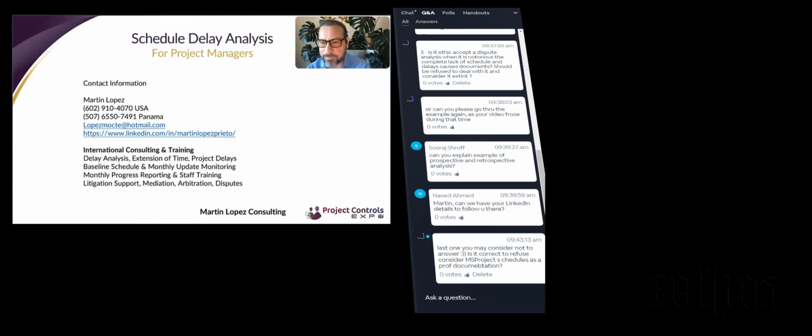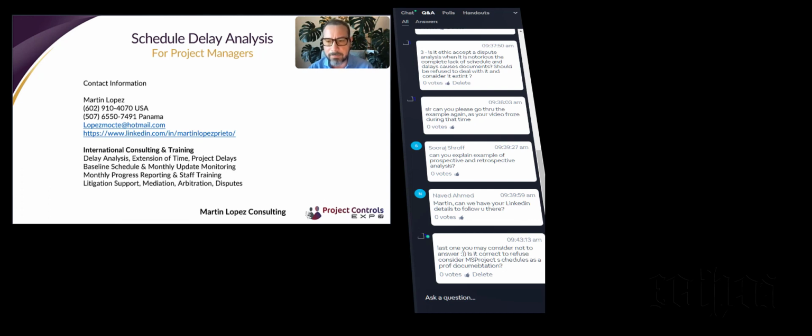Another question. You may consider not to answer. Well, this is a suggestion. Is it correct to consider Microsoft Project schedules as proof of documentation? Well, not necessarily. You can use Microsoft Project. The disadvantage with reference to Oracle Primavera is the complexity of the project and the capability of the software.